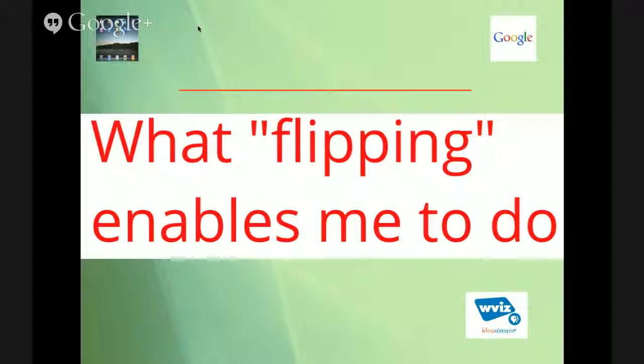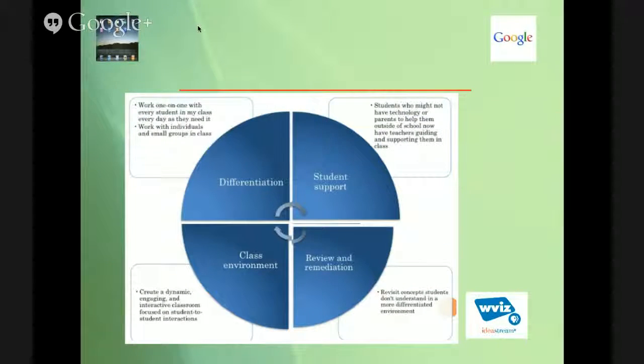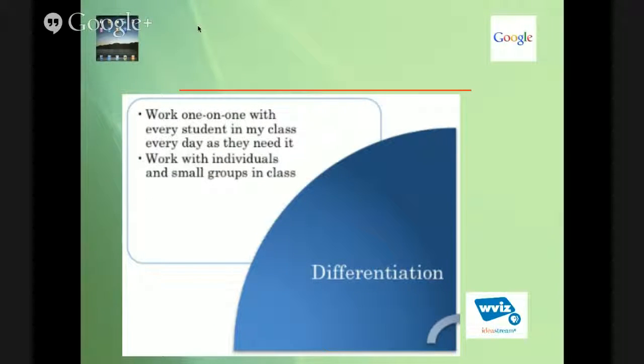And when I talk about what makes it successful, as a teacher, let's look at what flipping enables me to do. It does not enable me, as I've heard comments say, to sit down and just read the newspaper while your students are doing homework in class or working on lesson plans. No, this enables me to work in 4 key areas I want to highlight. Let's look at the first one. The first area I'm going to highlight is differentiation.